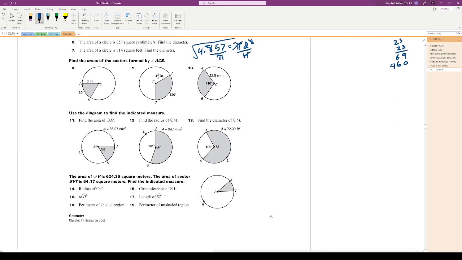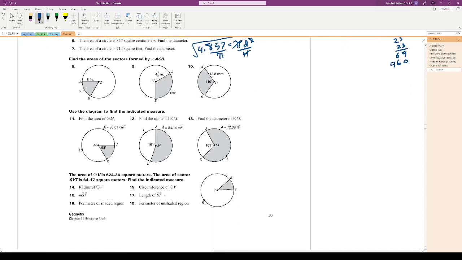Then we have some sectors. Sectors are like the new thing, so we should probably do some practice on those. It says find the area of the sector formed by angle ACB. So angle ACB is 60. So we're able to do this one just like we did the practice up above in the notes. We know that this is 8 and 8, and it's an isosceles triangle. Oh, we don't need the triangle if we're not finding the segment, we're finding the sector. So now we're just doing 1/6 of the total area, which is pi times 8 times 8. I can simplify here and turn this into a 4 and a 3.